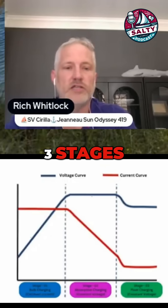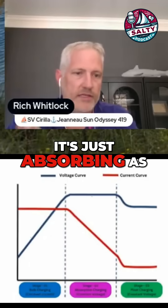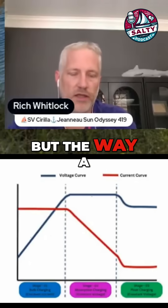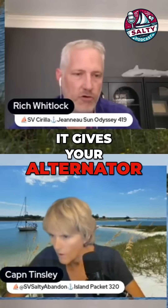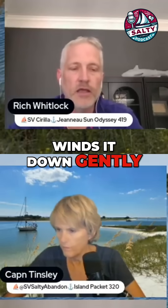You can see bottom right the three charging stages: bulk, absorption, and float. Bulk is when the battery is absorbing as much energy as it can. The way a normal battery works is once you hit a certain voltage — like 14.1 volts, depending on the battery, but over 14 volts — the battery starts accepting a less and less of a charge rate because it's getting fuller and fuller. That gives your alternator a break, since it's no longer running at full capacity.